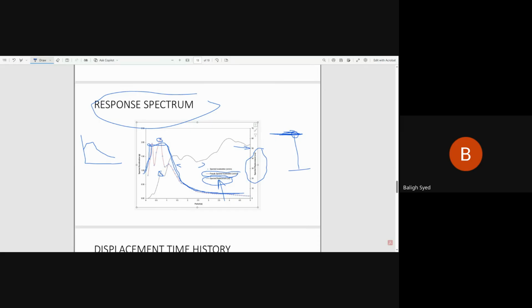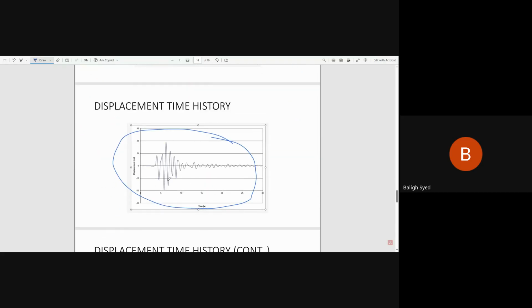Maybe some words I used were not 100% accurately describing the situation, but I tried to convey the concept. See, the response spectrum curve you use is the pseudo curve, it's not the actual curve. It is coming from multiple variables behind the scene, and from 100 earthquake records. But those 100 earthquake records were selected from thousands and thousands of earthquake records. You understand my point? And this is the time history, the time history of your displacement versus time. And see the spike, and then going all the way here, and then it's coming down and becoming zero because of the damping.